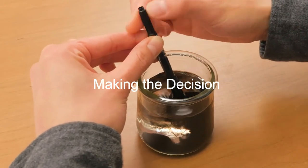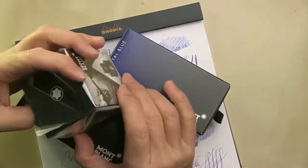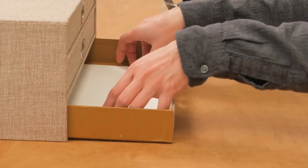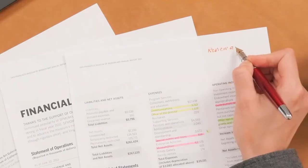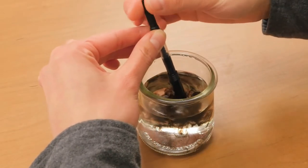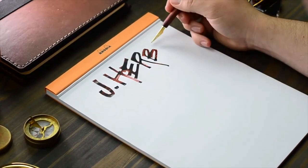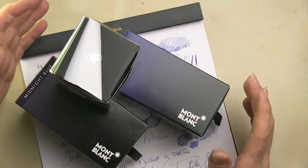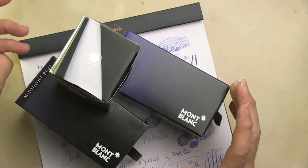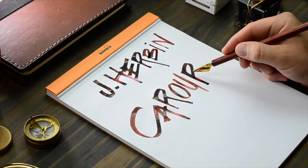Making the decision: if you're looking for the best representation of value and performance, then we heartily recommend Lamy ink. It's an economical choice and we love that it comes with blotting paper. Plus, the curved bottom of the bottle means you can always use every drop of ink. However, if you're looking for something really special for signing certificates, greeting cards, or other special occasions, we recommend the J. Herbin 1670 anniversary inks. Their golden sheen is truly beautiful and will make your work stand out in any crowd. Start experimenting with these inks today to choose your favorite.